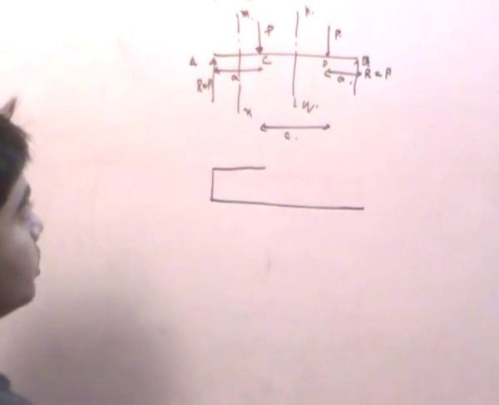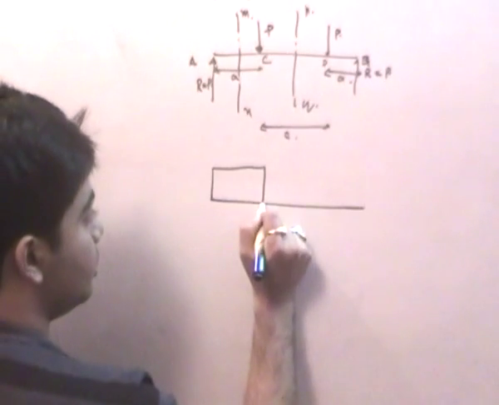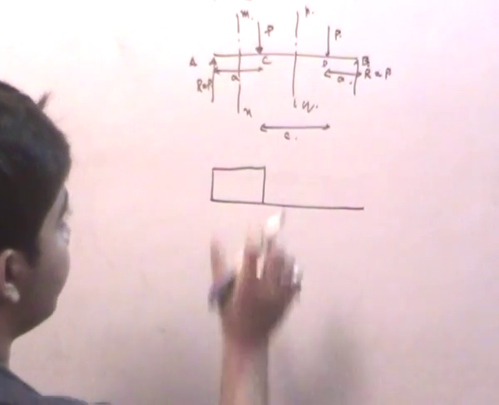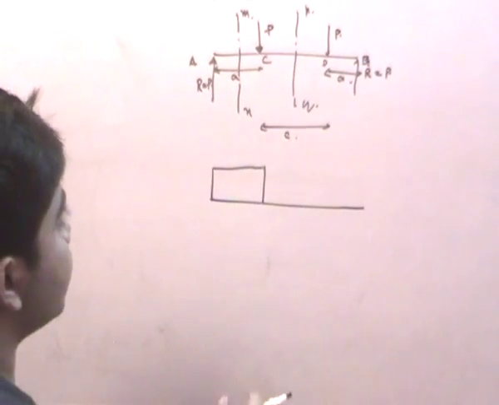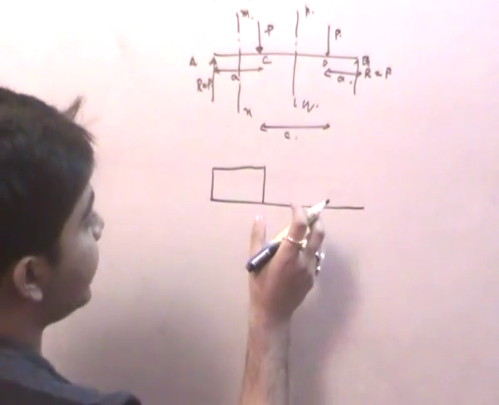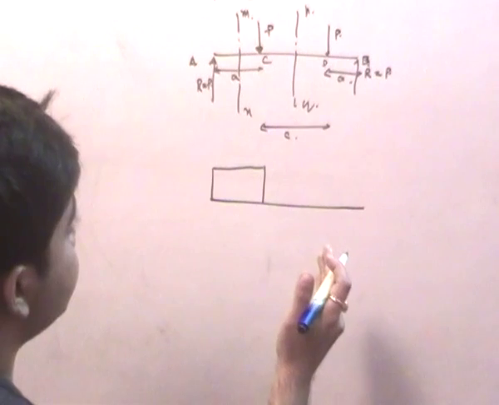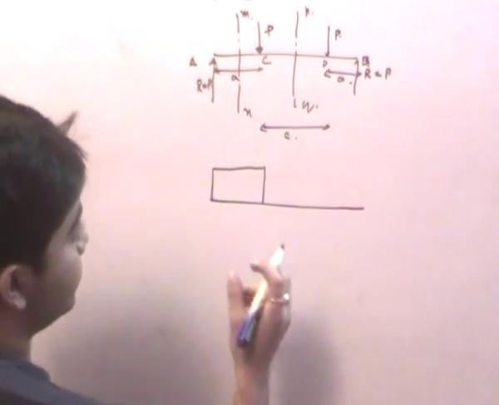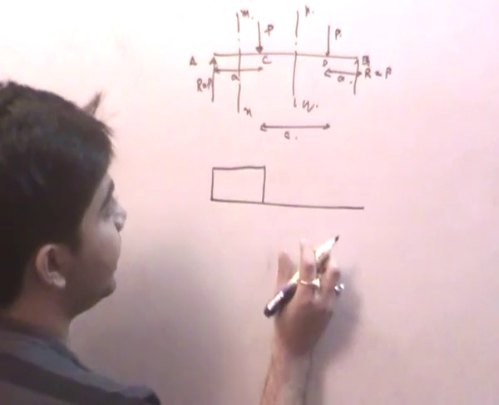At C, there is a downward force acting, so the shear force drops to zero. From C to D, there are no transverse concentrated forces, so it will be constant shear force. If this constant equals zero, we have zero shear force between C and D.